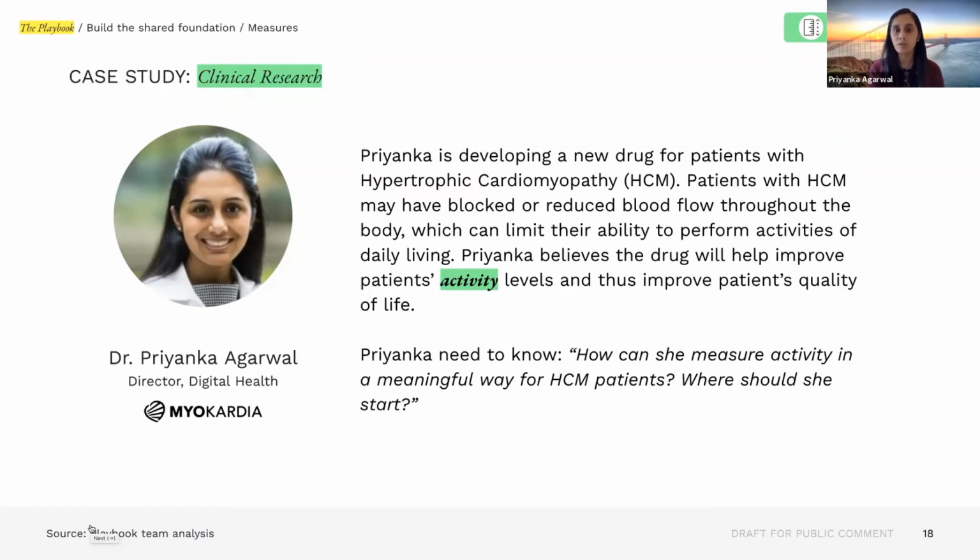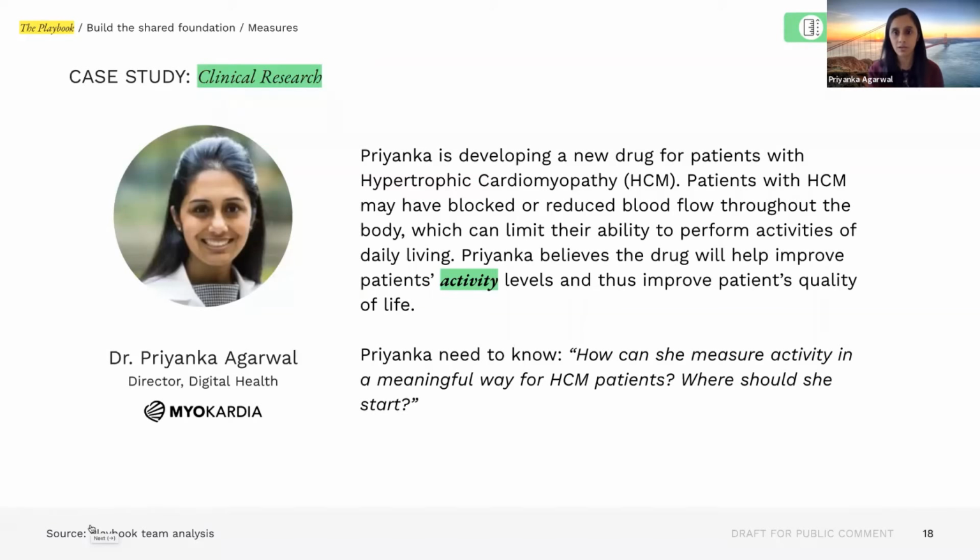One of our primary endpoints was looking at exercise capacity, but we also wanted to understand, beyond exercise capacity measured in a lab, is this actually having an impact on the way that patients move day to day? What's been really gratifying is that when we meet with patients who've been in our trials, we hear that it can be so hard understanding these technical details that come out of trials. It's really great to understand how this drug is really impacting me. Of course, we hear from patients that I'm feeling so much better, but it's nice to see that quantified in a way that patients can understand as well.